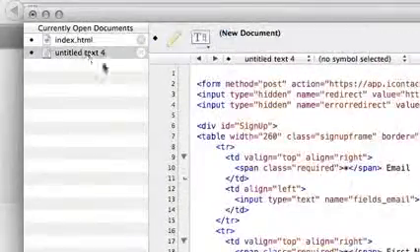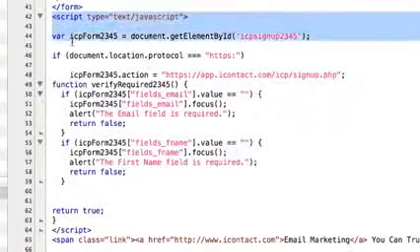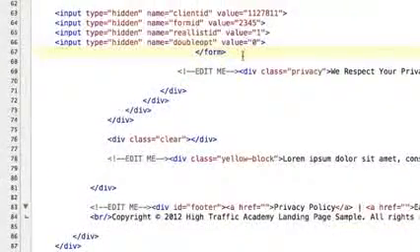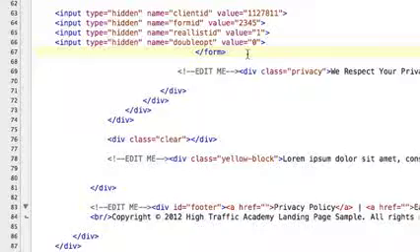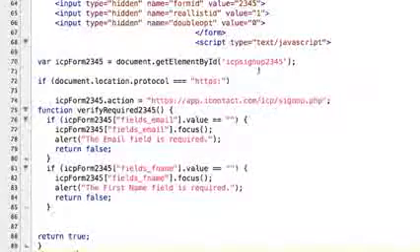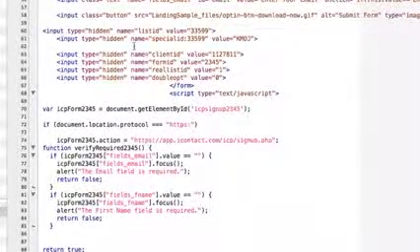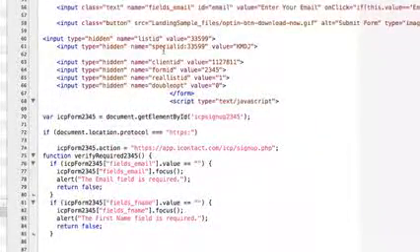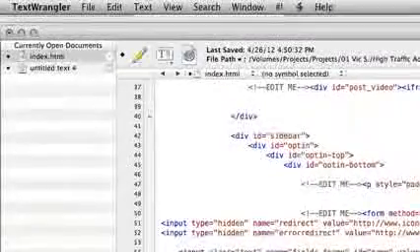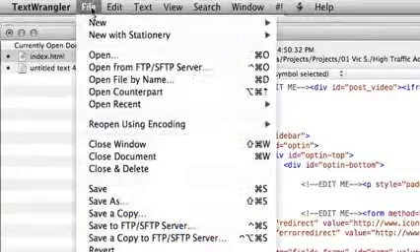Okay, go back there. We're going to copy this now, from line 42 all the way to line 64, right click, copy. And we're going to paste that right at the end of the form. Click enter, and right click, paste. And that now is the index.html of our landing page. We've just changed the form so that now it will pick up any sign up on that landing page. Let's save this file.